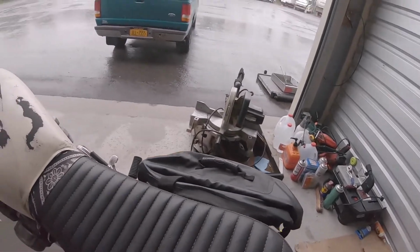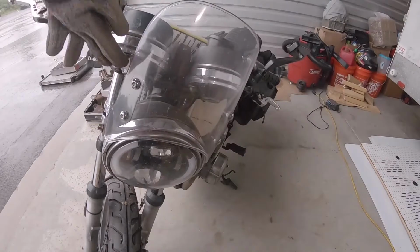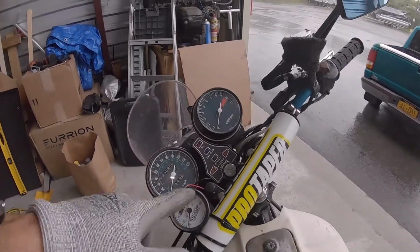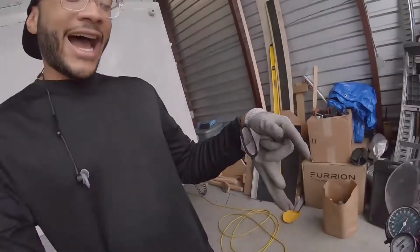A little sketchy, definitely had some sketchy moments on this thing, but it got the job done. The saddlebags, what I use for grocery shopping, have water bottles, all types of stuff in those saddlebags. Added the little diffuser just to kind of help kick wind over, stop the bugs. And I have to go through, because as you see, the speedometer stopped working. So it's another thing I need to go through and check.